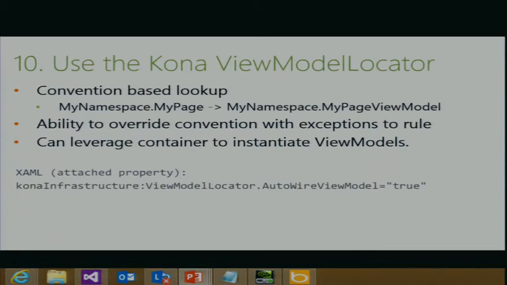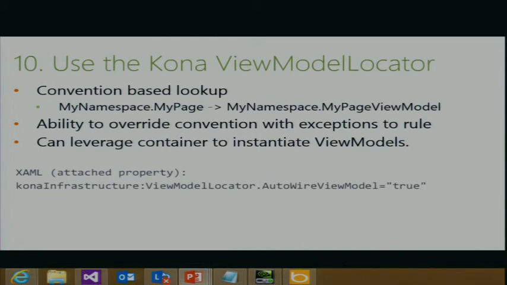Well, it would be nice if I just said, hey, I want to use the view model locator, go get it for me. Go and hook up my view model for me, please. And since I'm My Page, go and use convention-based. So the convention would be that the view model would be in the My namespace dot MyPageViewModel. If that were the case, go ahead and take care of everything for me. All I have to do is make sure my view models are in the same namespace.